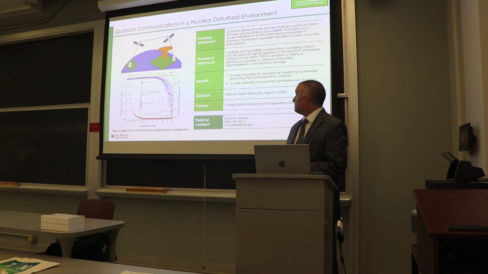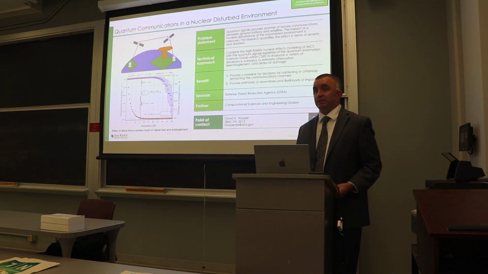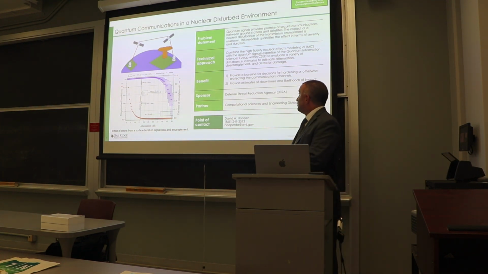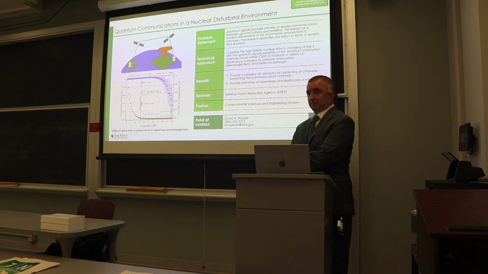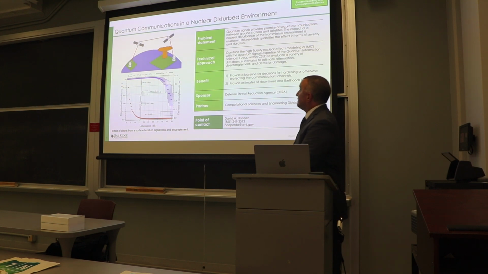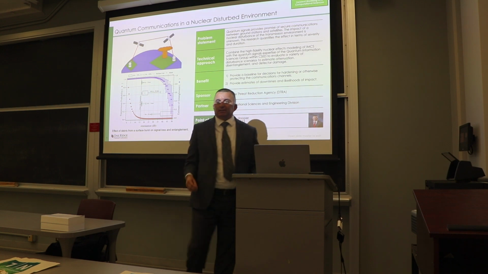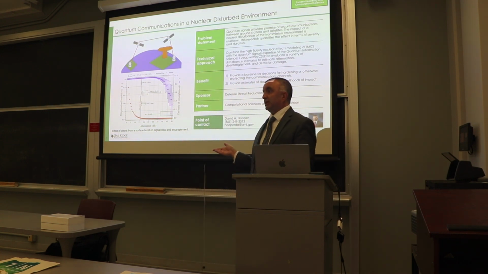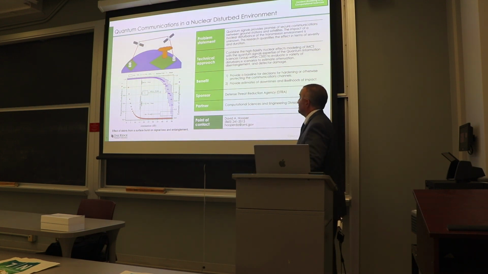The project I'm going to talk about is one that ended a couple of years ago. I thought this one might be interesting. It was one of the most fun projects I've ever worked on, where we coupled with some of the people out of our quantum information sciences side of the house at the lab, and looked at if you have communication channels between ground stations and satellites, and a nuclear explosion goes off, what kind of disturbance does that cause in that channel? How persistent is it? How severe is it? Under different conditions, what are the different types of insults you might receive?